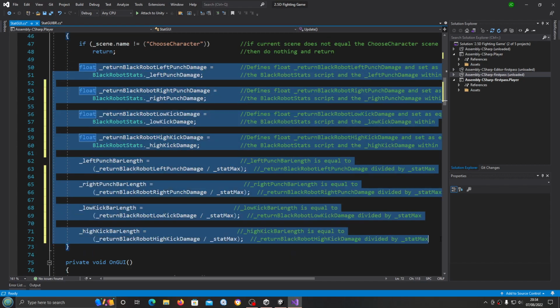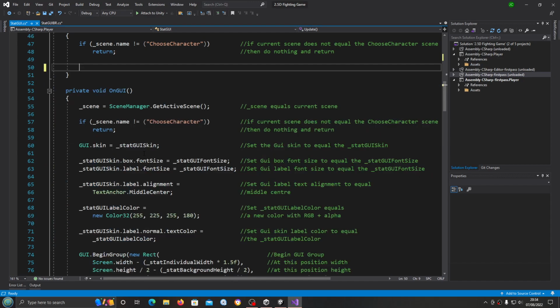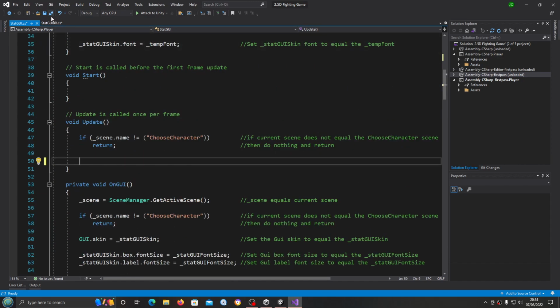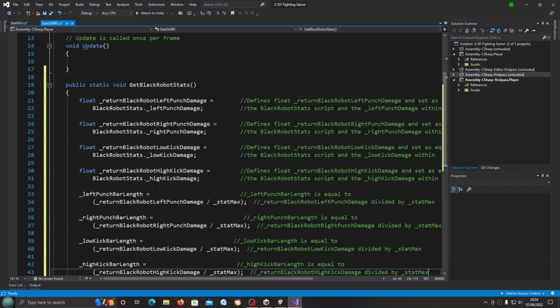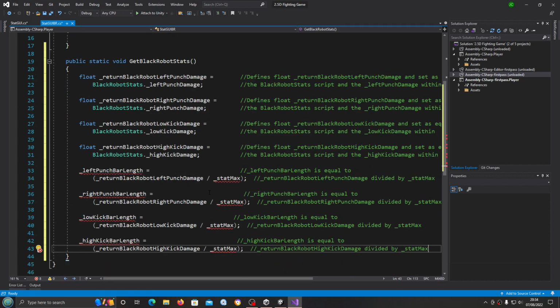All this code now, where we define the floats and return values equals the bar length, we're going to cut that. We're going to paste that into the new function.